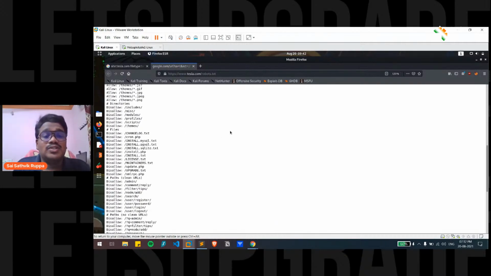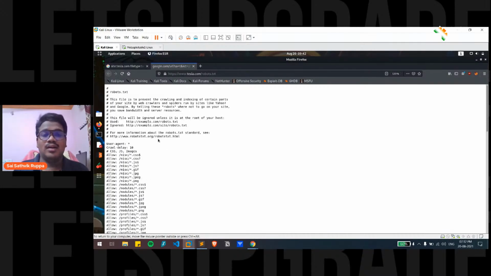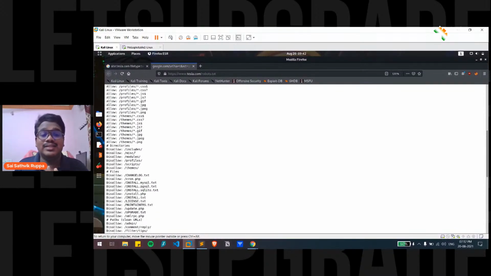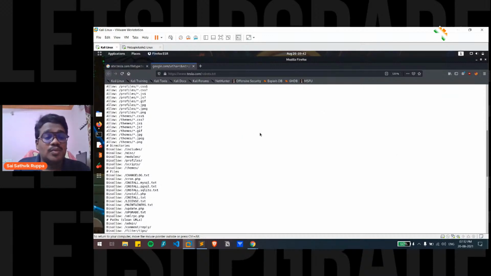What this robots.txt file consists of are some folders of a website. So let's think tesla.com is a website, and this robots.txt is a file in that particular website. It is going to block some user agents. As of now we are using Google, so what this robots.txt tells is, it requires the particular agent, in this case Google, to not show these results on the home page. It is asking us to not fetch these results. So that is what the robots.txt file does.